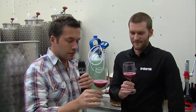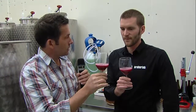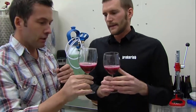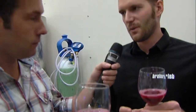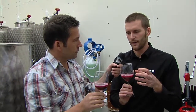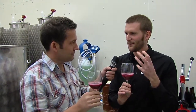So this is the cassis. As I say, it's black currant, and it's been fermented with, is it 100% Brett? Yes. It's 100% Brett. The berries have been on for less than 1 week. So you can see it's a very purple color. And then when the weeks go on, the color will get more red and less intense. And when you taste it, you see it's very fresh berry.